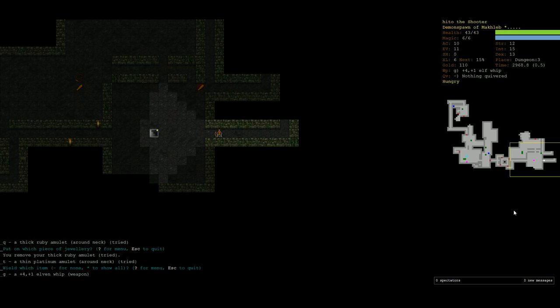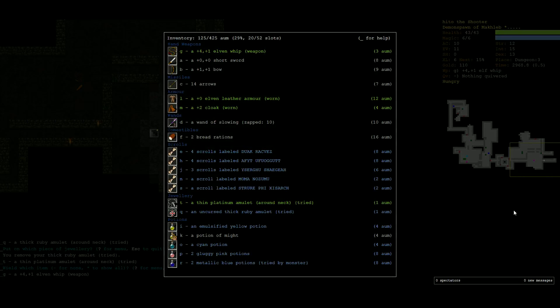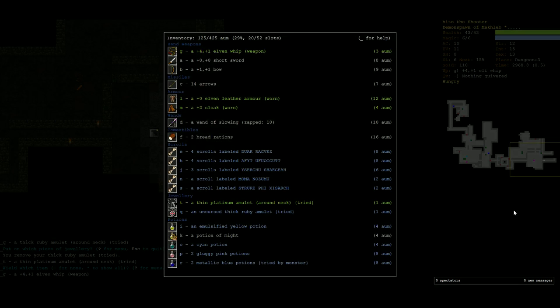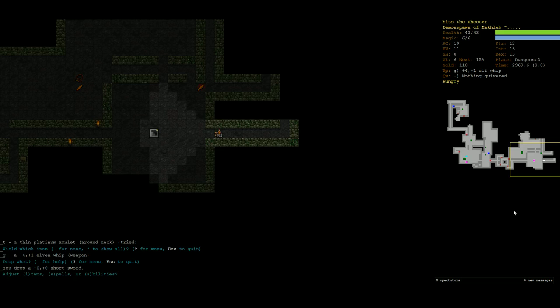Okay, this is just +4/+1. That's a lot better than our 0/0 short sword with 6 base damage and 4 base accuracy. Our whip has 2 base accuracy plus 4 is 6. 6 plus 1 damage is 7. And its base attack delay is 1.1. As opposed, okay, it's actually a tie there. Point is, this whip's a little bit better. So we're going to drop the short sword. And we're going to hit equals, then adjust item, G to A.